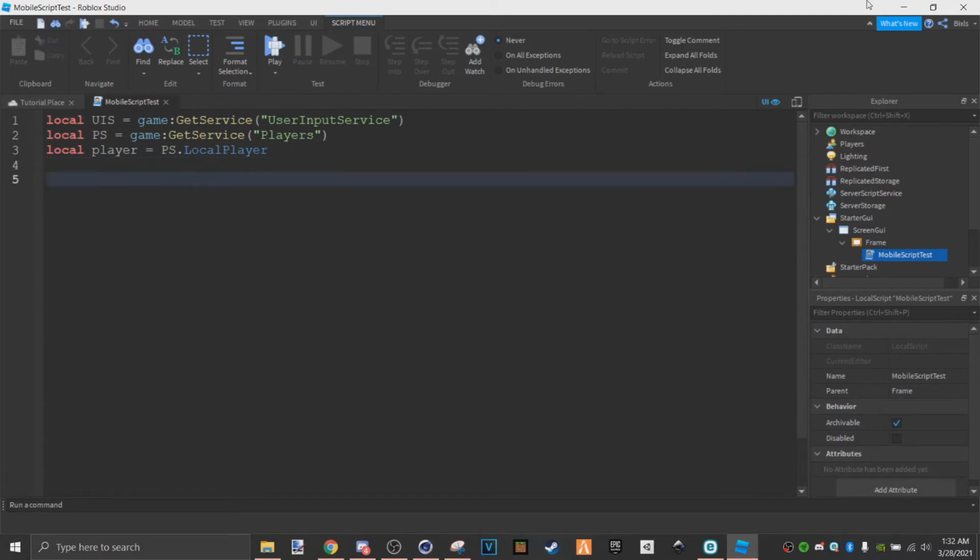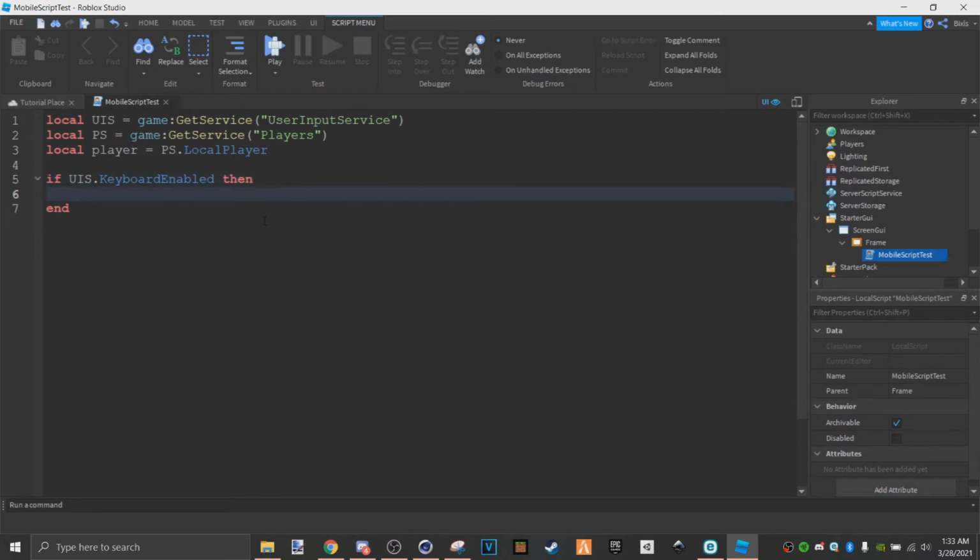So once we figure all of that out, we want to do if UIS.KeyboardEnabled then. What this is doing is checking if the keyboard is enabled, so I'm using a keyboard because I'm on a laptop or a computer in general, right?